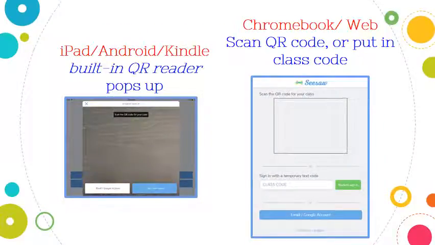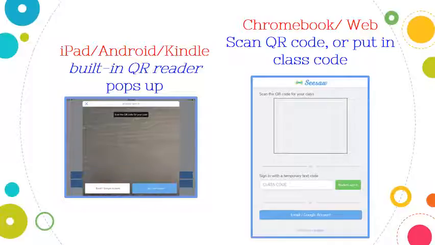If this is a handheld device, an iPad, an Android, or a Kindle, and you choose to use a QR code reader to have them log in, when they select that, there is a built-in QR code reader that accesses the camera, and they can log in just simply by using the QR code there. Or you can give them a little sheet as a handout, and they can scan the QR code or put in the class code, which is temporary. The class code is only good for 15 minutes. And so you all have to do it at the same time or have to keep creating class codes.